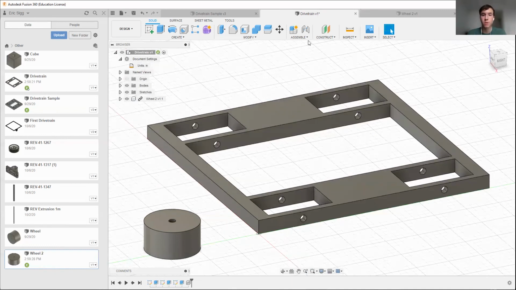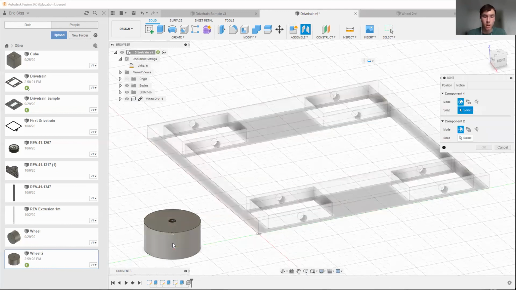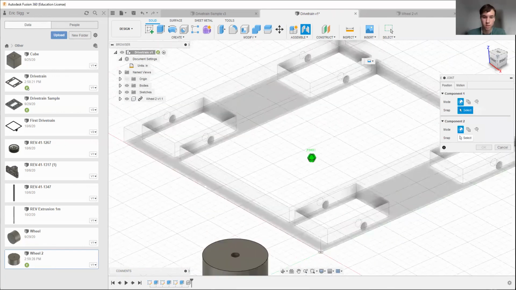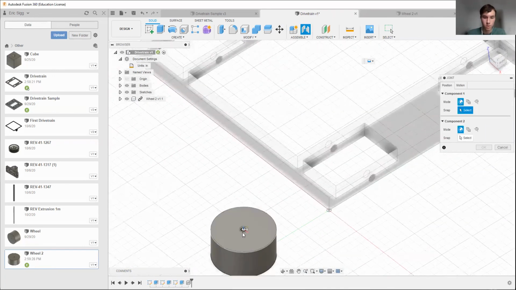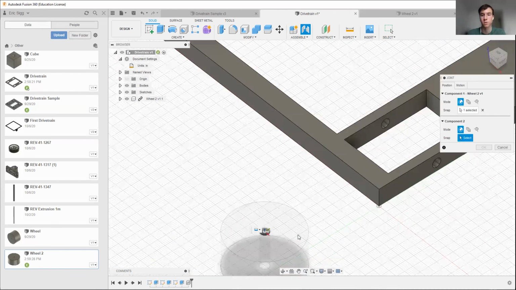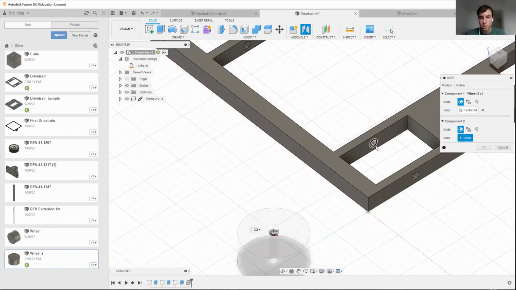So the way I do this is by clicking in the assemble section, I click the thing that says joint, and I click the little hole in the center of our circle. So in the center of our wheel, we have this hole. And you notice how when I click this joint tool, this little centerpiece pops up that indicates that I've selected the center of the circle. Now I can select the center of the circle over here as well. And now I can make a joint between these two.